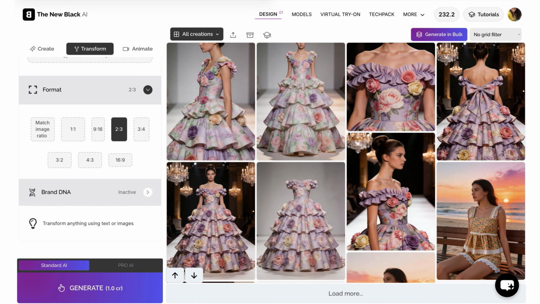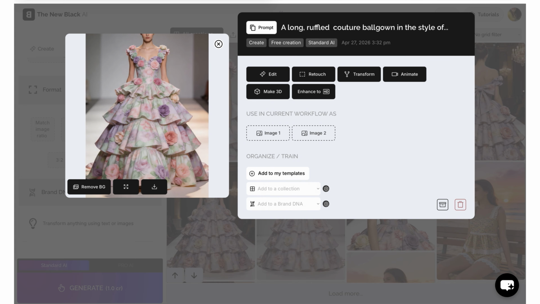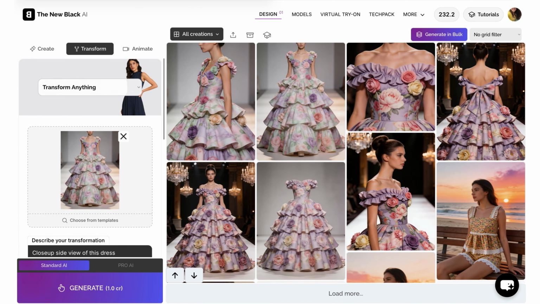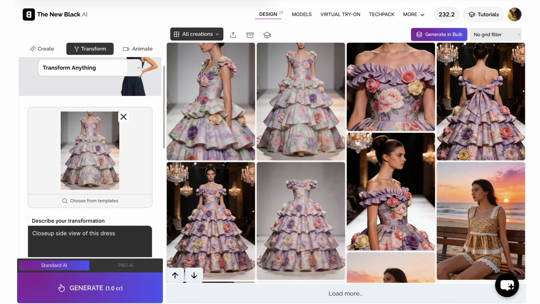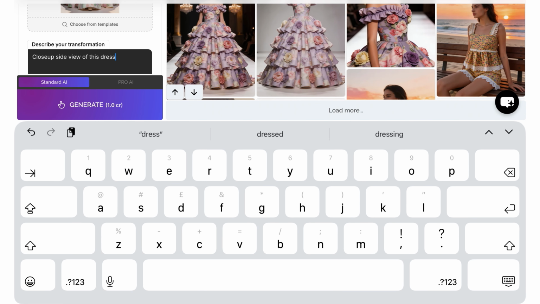Cool. So I like this image, and the flowers are in good placement too, so I'm pretty happy with this as well. What I'm going to do now is I want to create the back view of the outfit. So we're going to do the same thing. We're going to go and click on the first image because that's the reference image we want, and then I'm going to go on the description and I will type in that I want a back view as well.